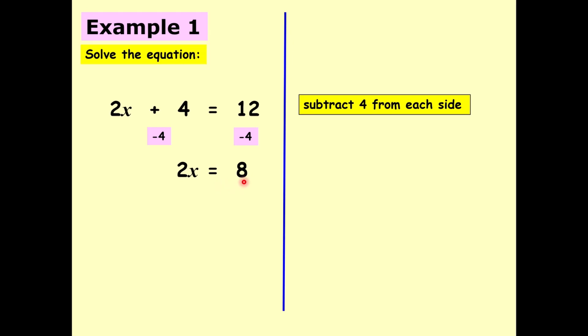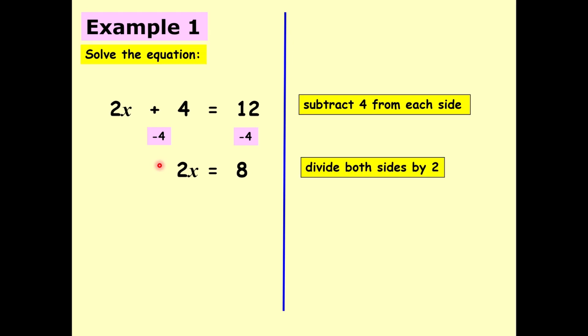So 2x equals 8. And remember in algebra, if you've got two terms, so 2 and x, or two letters side by side with nothing in between, that means multiply. So this means 2 times something equals 8. You might already be able to work it out, but we need to think about what process and steps we are actually taking here. If you now cover up the x, what's stopping us from having x on its own? Well, we've got to multiply by 2. So we need to essentially do the opposite, which is dividing by 2.